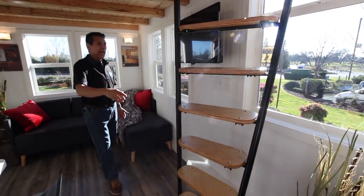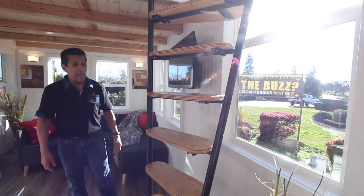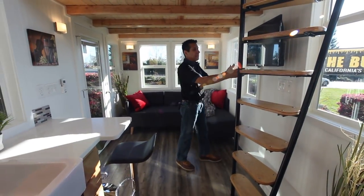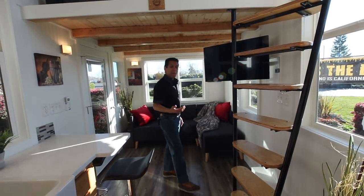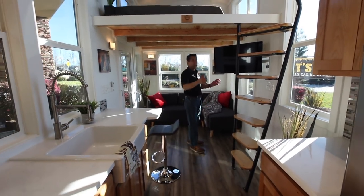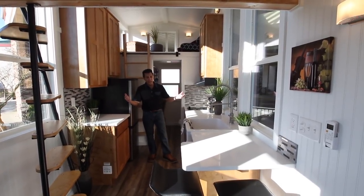I want to point a couple of things out. Just over to my left is our sweeping ladder — look how beautiful this is. Of course if we build it for you, we can do different stair step treads and different colors on the metal, but I think this contrast works very well. We also added a television — the way it can swivel gives you the ability to see it from a lot of different areas: the living area, the bathroom, or the secondary loft. It easily swings back into place toward the living area.